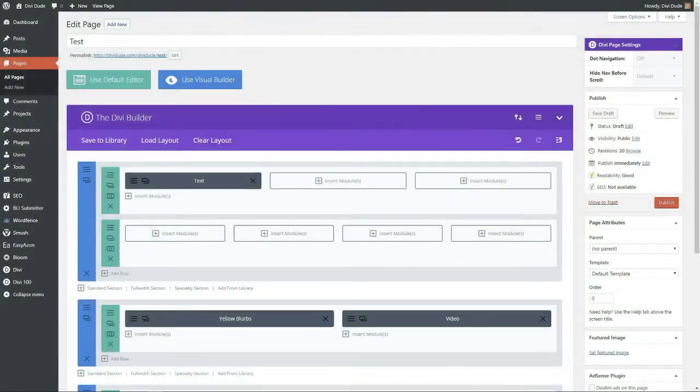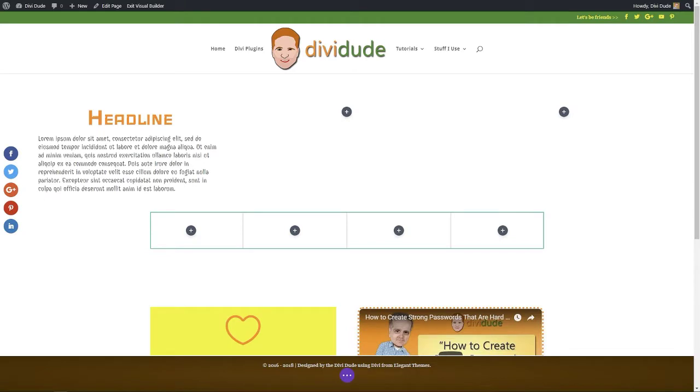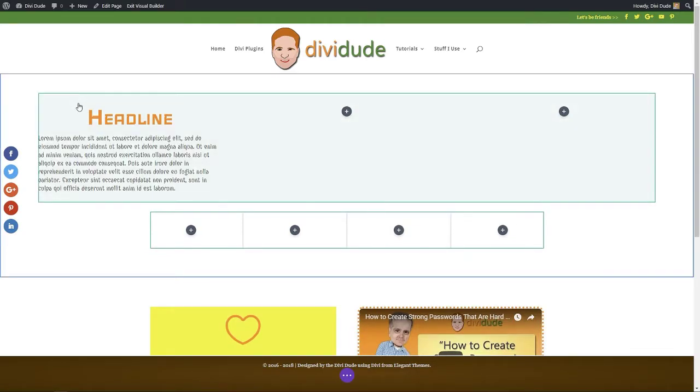So one of the things that makes editing easy is when you're doing it in a what you see is what you get environment. Now from the back end, I just discussed the modules, and I did it from this screen because I wanted to show you the different modules and the different setups and how it looks from the back end. But most of the editing seems to be done from this screen, which is your Visual Builder. So now when I make changes, I can actually see the changes as they're made.